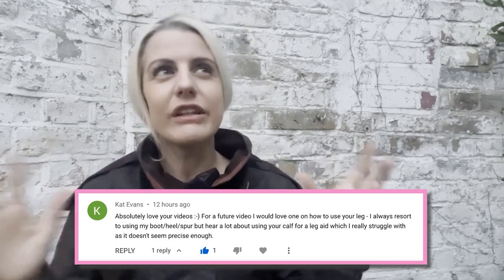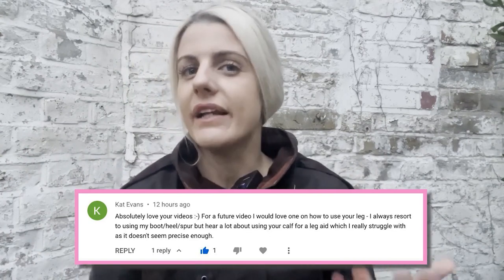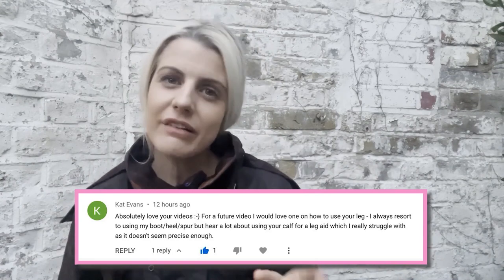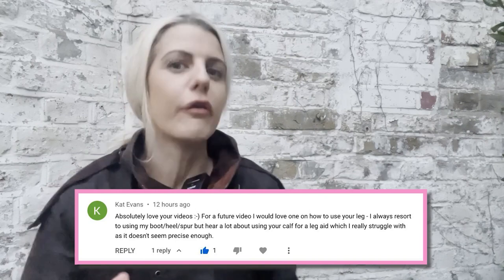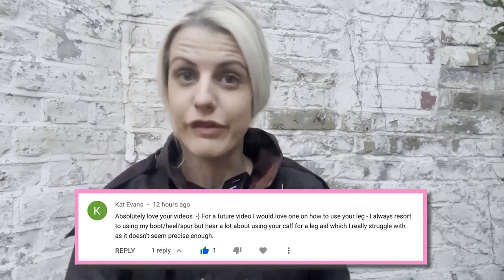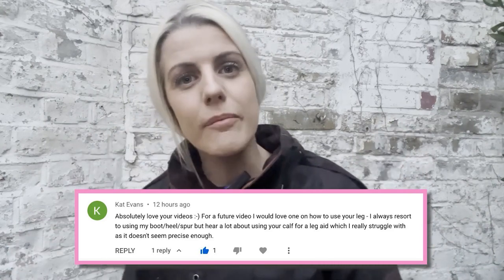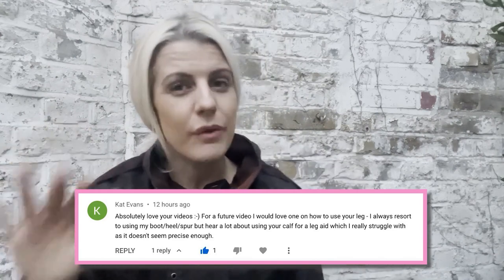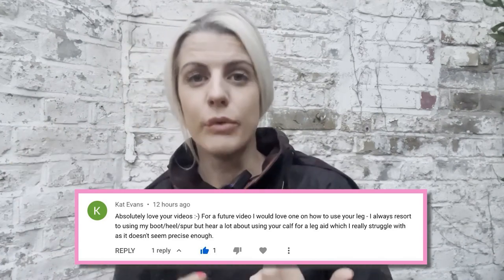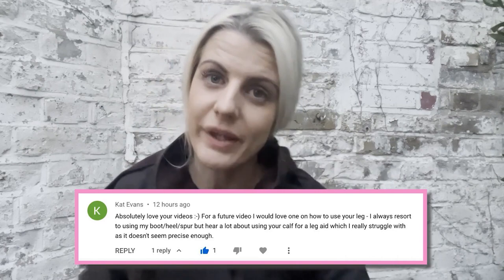Basically, and I had to really think about that, because I really want to make sure I get this out right, there are two forms of leg aids in riding, and this is how I think about it. You have a leg aid that says go forward, but the thing I'd like to make clear is that it reminds a horse to go forward. It doesn't tell the horse to go forward all of the time. I'll get back to that, but that's the first aid. The second aid is move away from my leg. And actually there's a third as well, which is ignite this certain leg. So there are three ways that your legs work: move forward, go away from it, and use this leg to ignite.